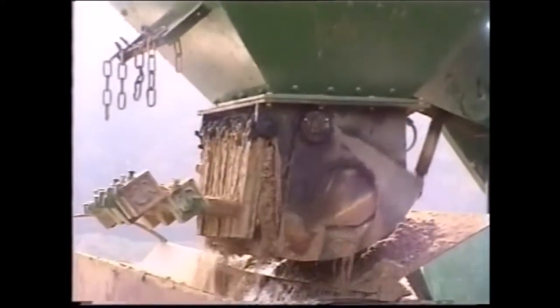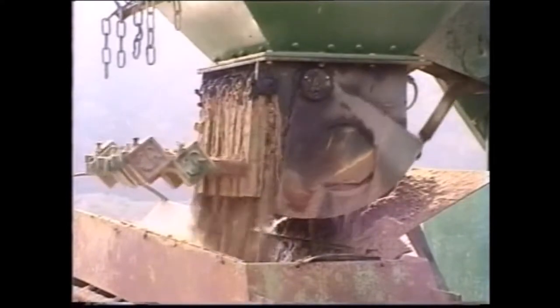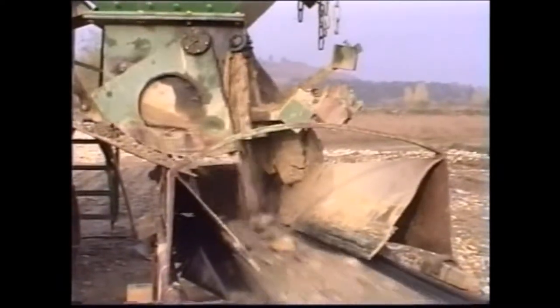The reciprocating feeder guarantees even spreading on the conveyor belt. By altering the pendants and the weights, the feed volume and thus the belt loading can be changed with great precision. When feeding sand, the pendants open less than when feeding larger stones. It's a simple but highly effective system.